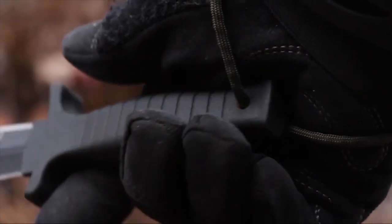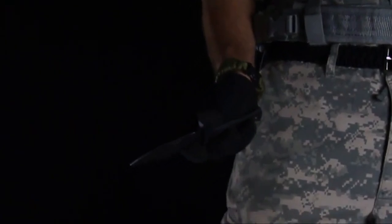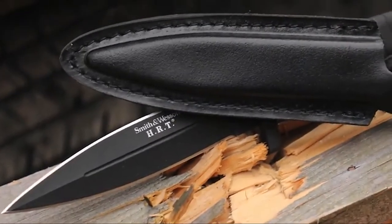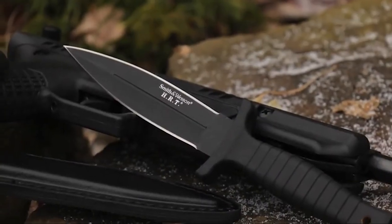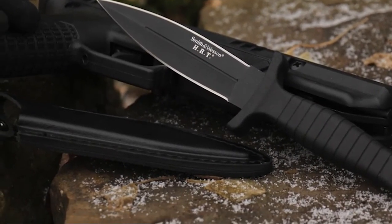A lanyard hole in the handle's base can be used to tether the SWHRT-9B to your wrist for added security during tactical operations. A black leather boot sheath with reinforced stitching and sturdy steel clip provides discreet, ready access. A lightweight, tactical spear point blade, the SWHRT-9B is a quality cutting tool designed for professionals.